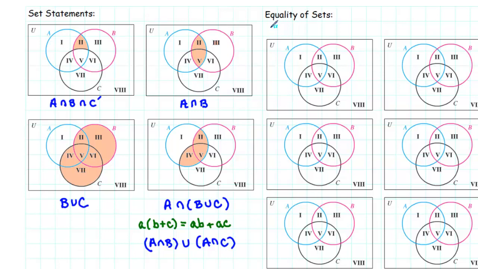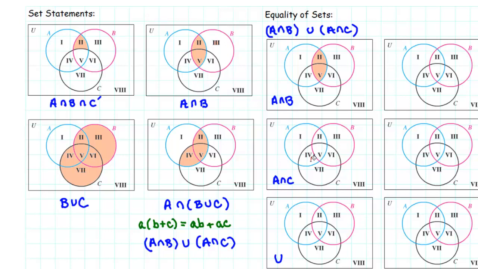To answer this question, we can make use of Venn diagrams. We'll first find A intersect B, then A intersect C, and then create the union of those two sets. We already know from our second Venn diagram that A intersect B is regions 2 and 5. Similarly, A intersect C would be regions 4 and 5. In order to form the union, we shade in all these regions on a single diagram — regions 2, 5, and 4. The end result looks just like the fourth Venn diagram, which verifies that these two statements are equal to each other.